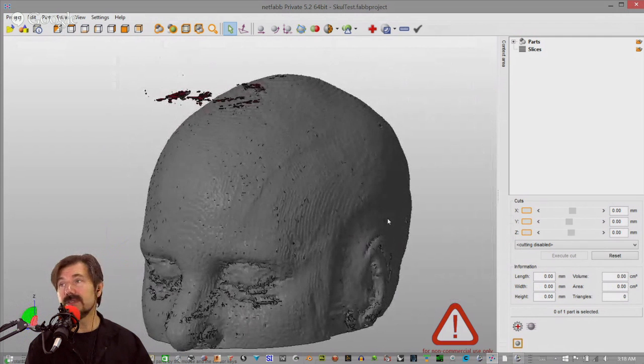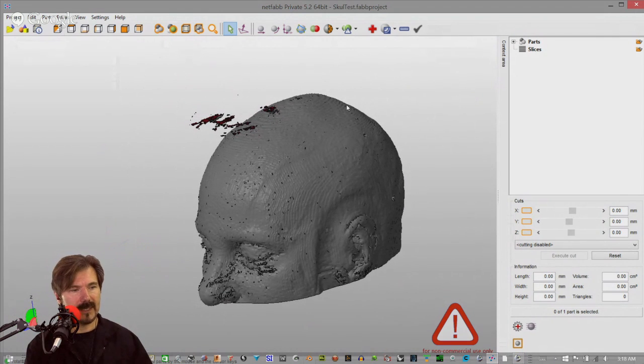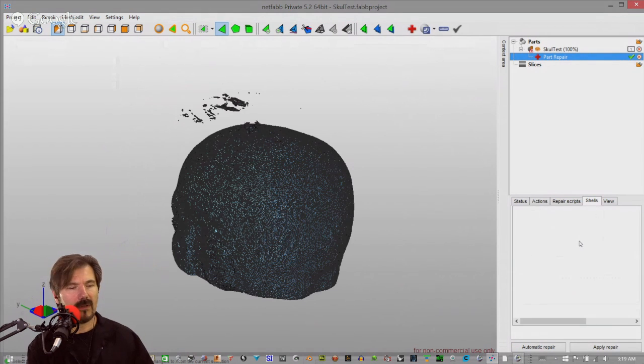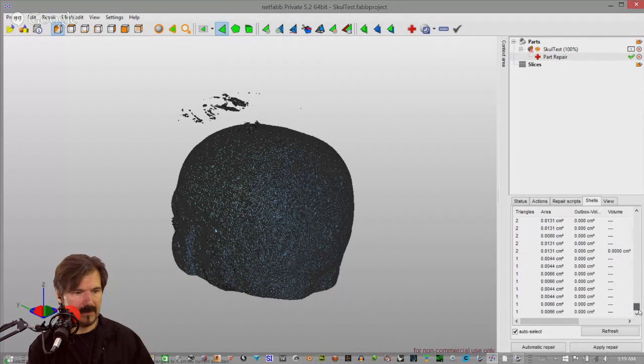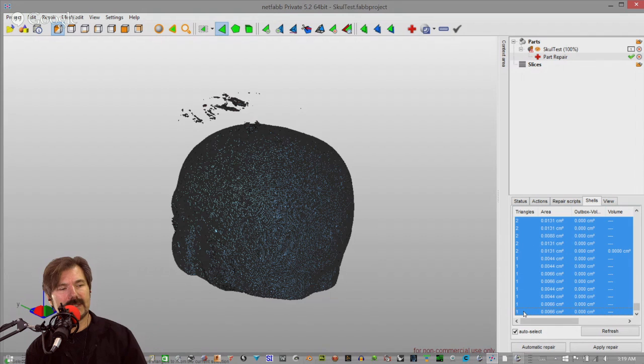And what are shells? Those are individual pieces that aren't connected to anything. Like the whole surface here should be one shell. So one of the things that I can do in this application is hit this little red cross here, and then go to shells, and it should show me all 1,000 shells. Because there are so many, what I'll do is just remove. It will take a little while, but I'll just hit delete, and it should come up with a menu item saying, hey, do you want to delete all these? And it will remove all the shells except the main one.